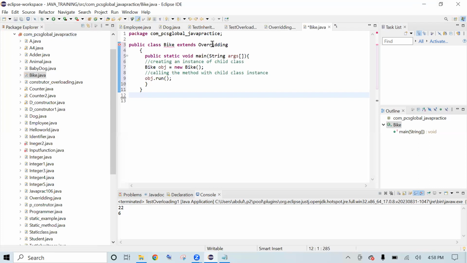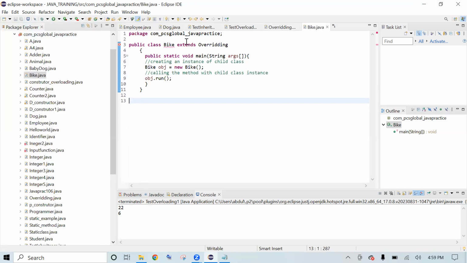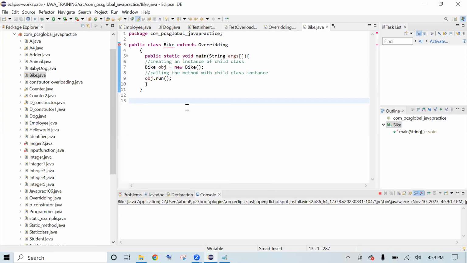Save the program. It is running, but that is where the method is overriding.